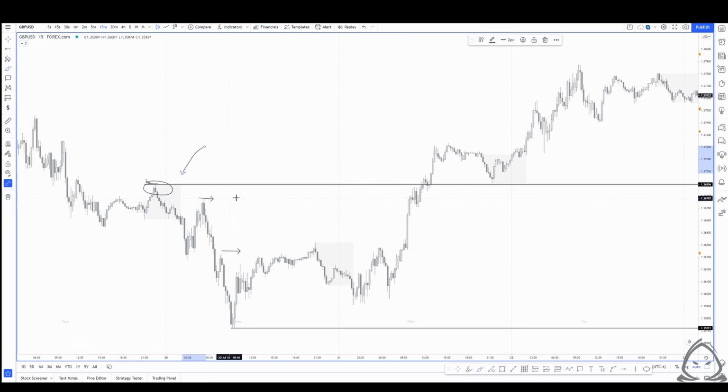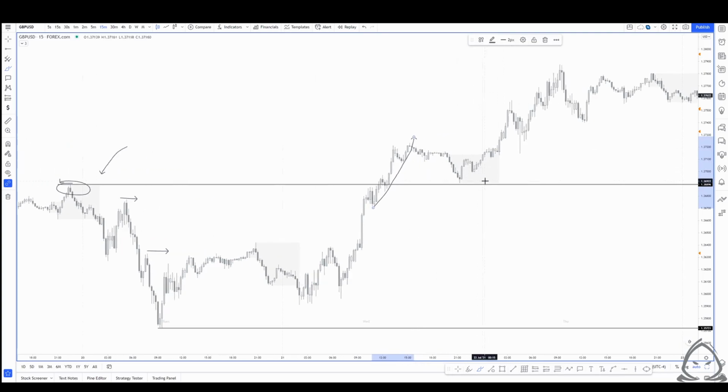And there's no coincidence that we take out internal range liquidity, tap into the supply zone, and we get a slight reaction. But again, there's no follow through on this reaction, because if there was follow through, then we would start targeting internal range liquidity to then target external range liquidity. But in this result, what we do is we created internal range liquidity. Price then takes that, we start to move into external range liquidity, and we're starting to create a range in price.